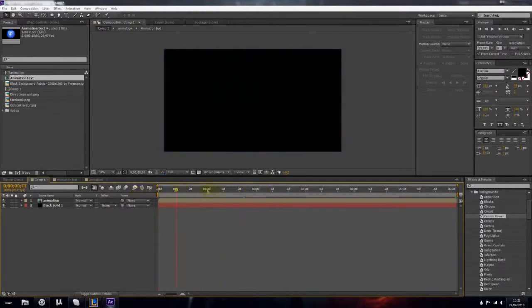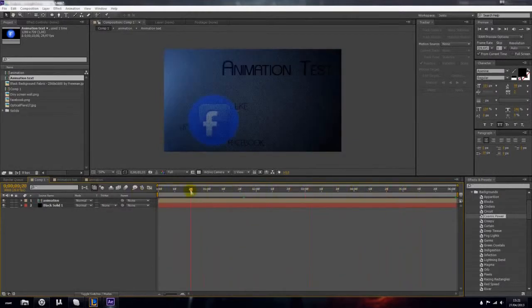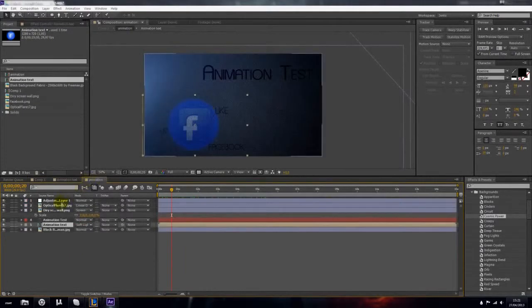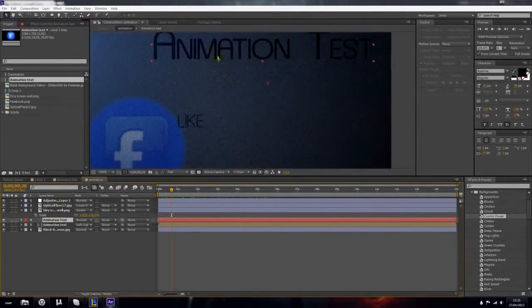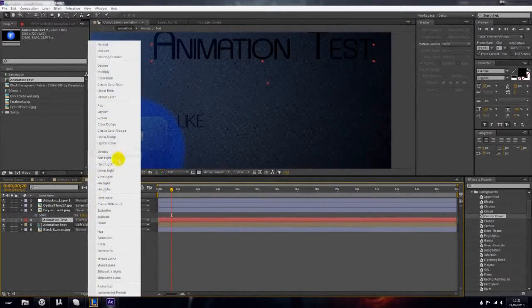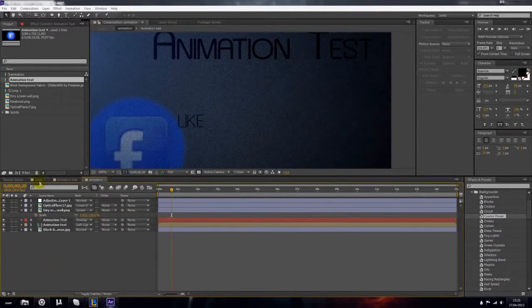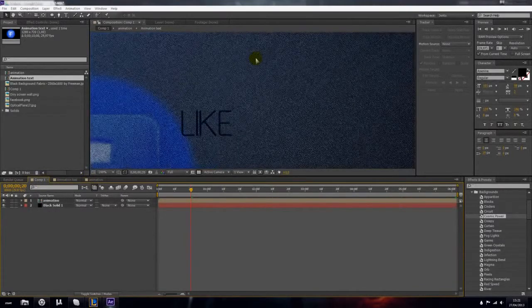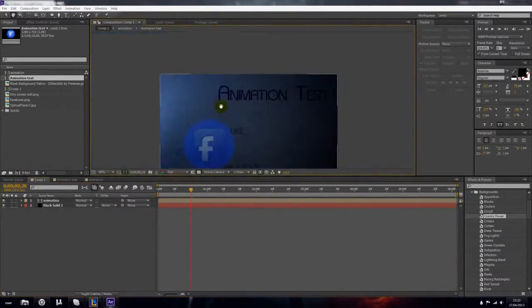And I guess we're all done. Oh, we're not yet done. I forgot to overlay this layer over here. So just click overlay or soft. Just overlay is just fine. Let me just take a look at it. That's just awesome.